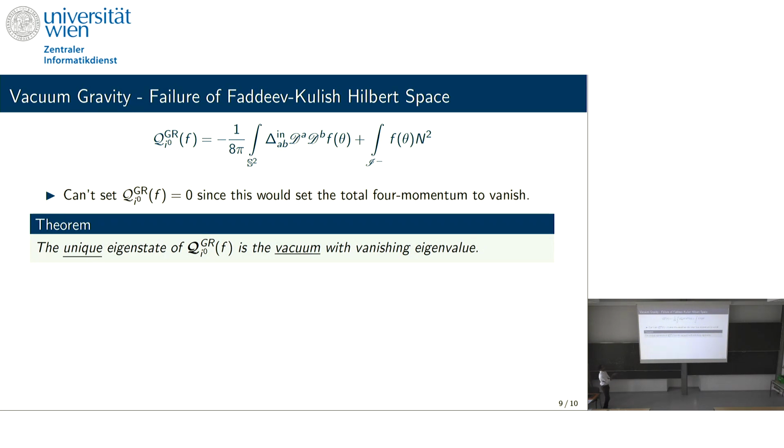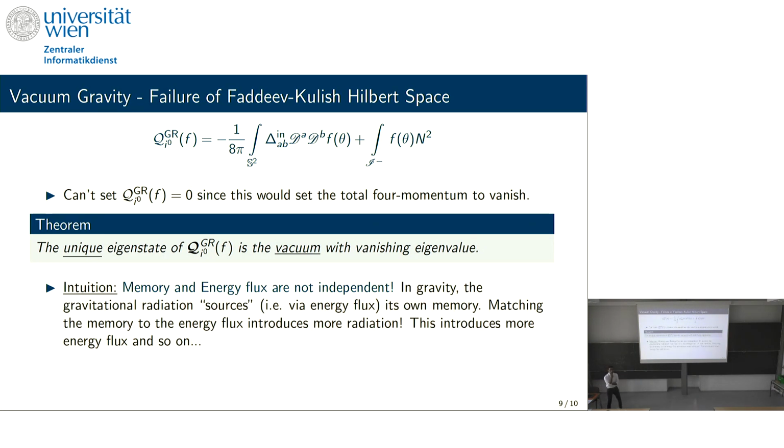Okay, so let me give you the intuition here. This is not how we prove it, but you can think about it this way, where the basic point is that the memory and the energy flux are not independent quantities. Okay, so let's try to do the Faddeev-Kulish dressing, where I send in an incoming state with no memory and just incoming energy. Okay? So that's not going to be an eigenstate of this charge with some definite eigenvalue. But then what Faddeev and Kulish would say is, no, just send in a little bit of memory, or some little bit of radiation with memory, to cancel off the contribution that you're getting from the second term.